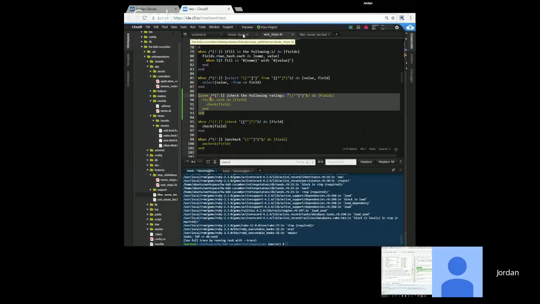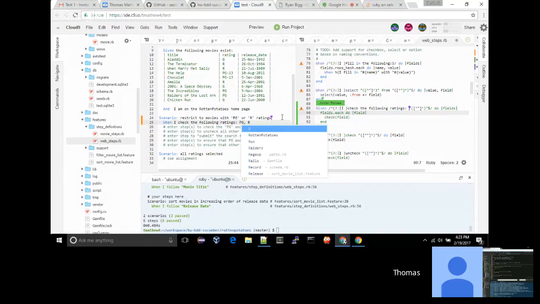So I was thinking something like, when I check the following ratings from PG to R, something like that. Does that work? That should, yeah.